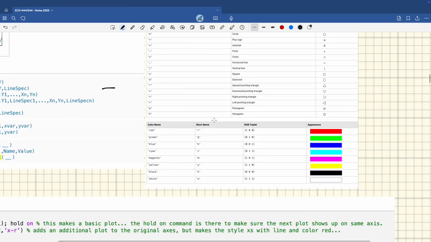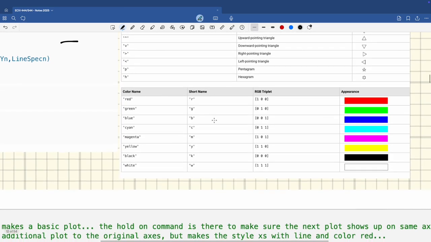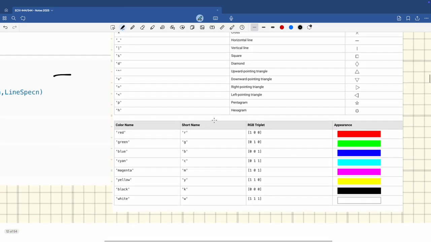Are we limited to just those colors? Nope. It also takes RGB triplets: how much red, how much green, how much blue. So it's like 1, 0, 0. You could put in 0.1, 0.1, and 0.7 or something like that. So you can make all sorts of stuff. If you really wanted to, you can make up your own colors, your own combination of RGB. Isn't it usually like 255, 255, 255?